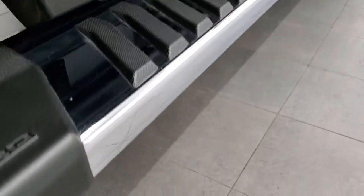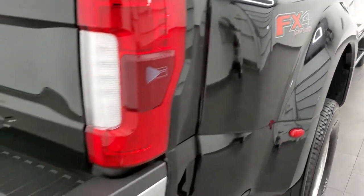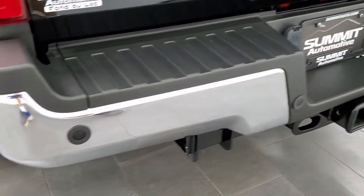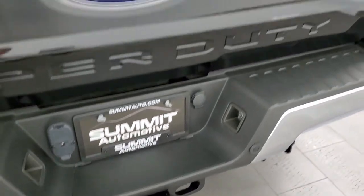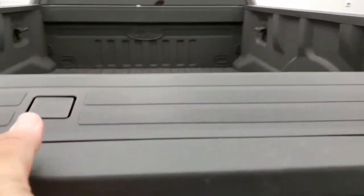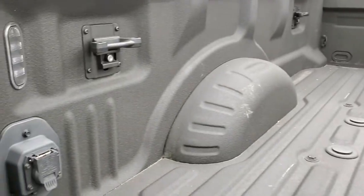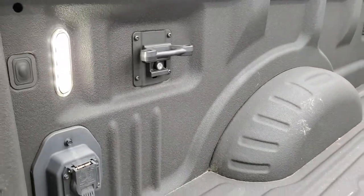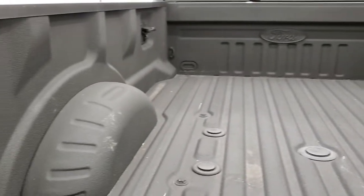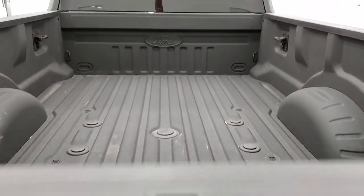The rockers look great and the step bars are in excellent condition. Coming around to the back of the vehicle, it does have the FX4 package so you get the skid plates and Rancho shocks, backup parking sensors, and a full towing package which includes a receiver hitch, four-pin and seven-pin wiring. The tailgate is in excellent shape with no dents or dings. It has the tailgate step assist, spray-in bed liner, fifth wheel and gooseneck prep package, seven-pin wiring back here, LED bed lighting, cargo lamps, and side box tie-downs. There's a convenient button back there to turn those lights on.